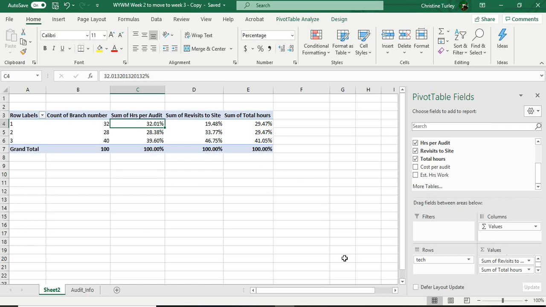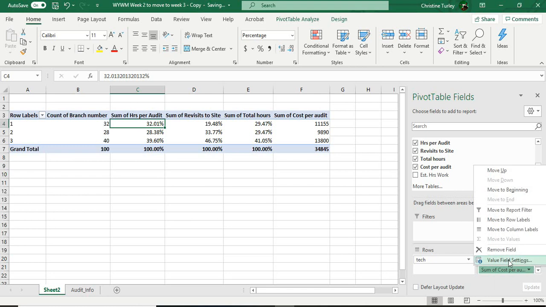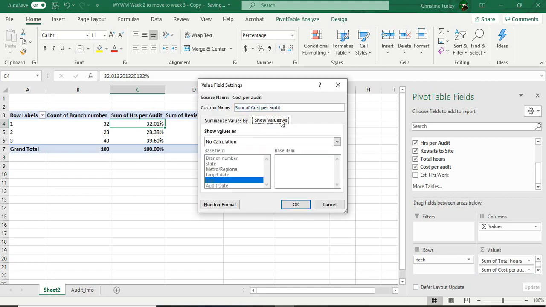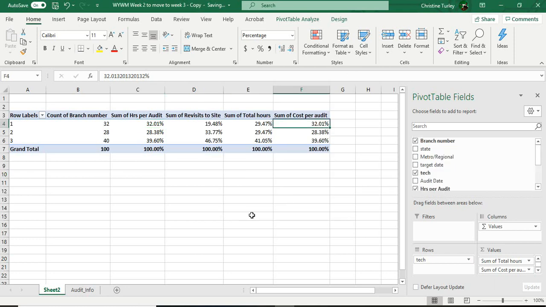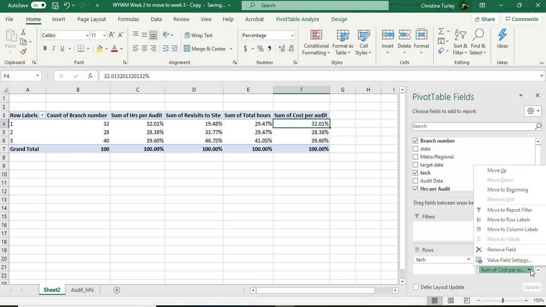I am now going to put cost per audit in as well into our columns. The reason I'm going to do this is just to make sure that it's going to line up the way I think it's going to and follow the same pattern as Tech 3 being the highest. So we're going to move to sum of cost per audit. And again, I'm going to put that into a percentage of grand total. With a sum of cost per audit here, I've put it into a percentage, but I think it will be better read and better understood if we make it an average.